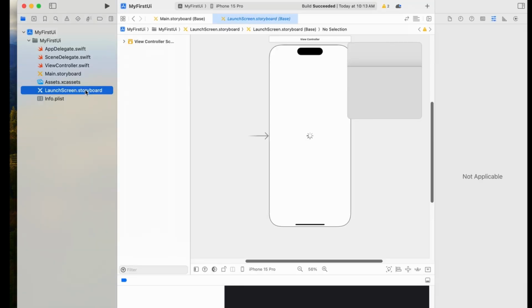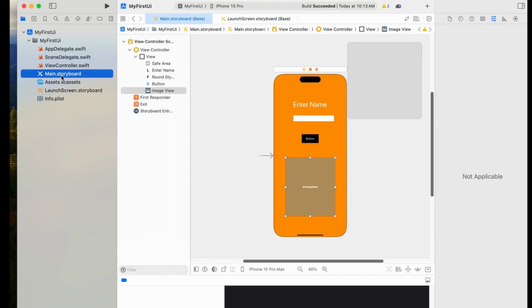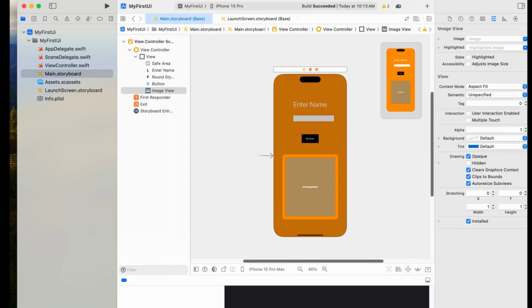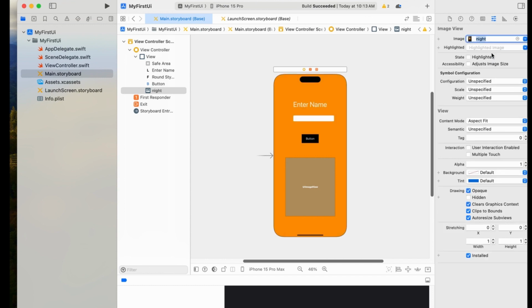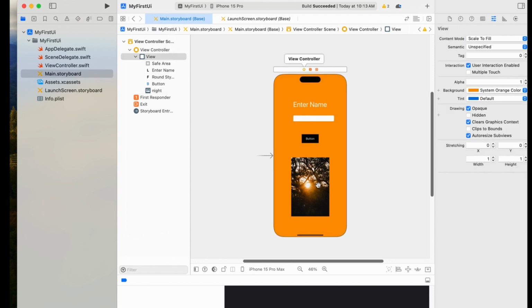Then, move to the storyboard file. Not the launch screen.storyboard, but open the main.storyboard. Our new image is available here. Select that image and it is now displaying.